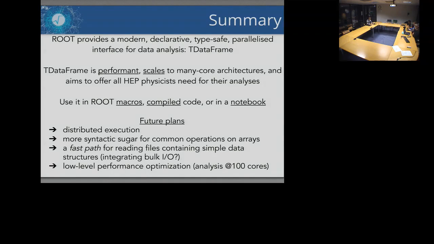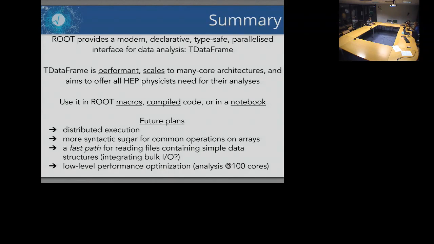Yeah, and I'd second that. Have you organized, I mean, are you reaching out to the analysts in different experiments with workshops that give examples of what's been done inside that experiment, and walk people through conversion of existing codes into TDataFrame? Because it makes complete sense to you, but it looks a little bit opaque to me. Yeah, absolutely. The structure and the grammar are not obvious for someone who's used to the MakeClass version.